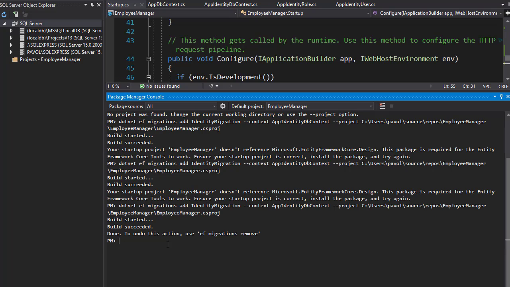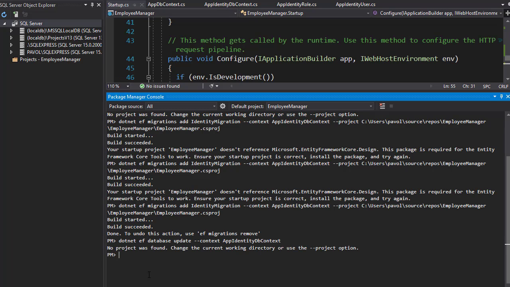So in the console, I'm going to run another command, and this is dotnet ef database update. And after that, I again need to specify what context I'm using. So this is --context AppIdentityDbContext. And this will install those tables for identity into our Northwind database.